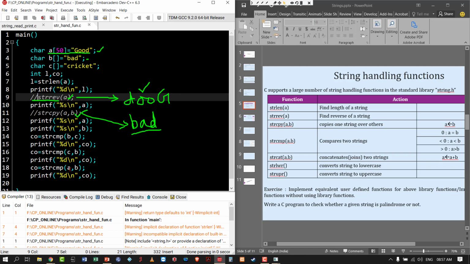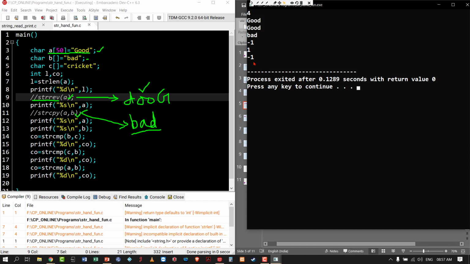You can't say 5. Some positive value will be returned. Here, it will return plus 1 only. Sorry, it will return minus 1. A, good, bad.